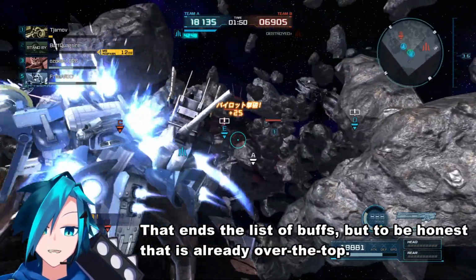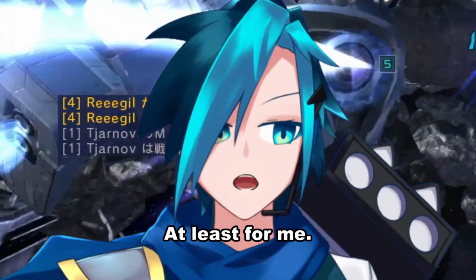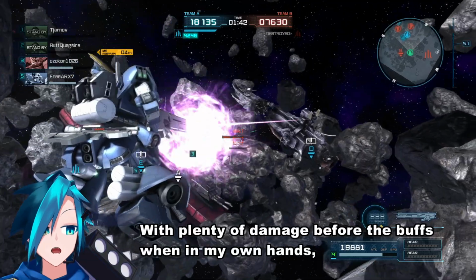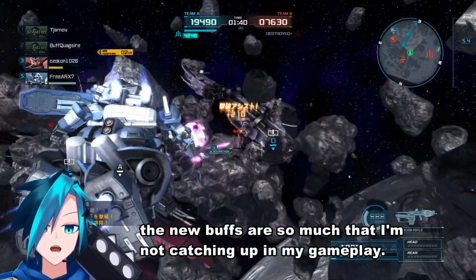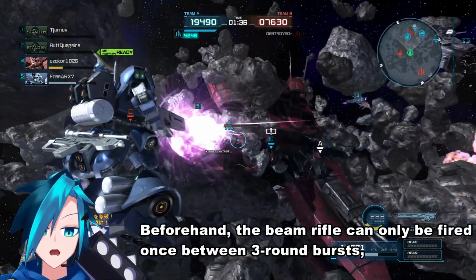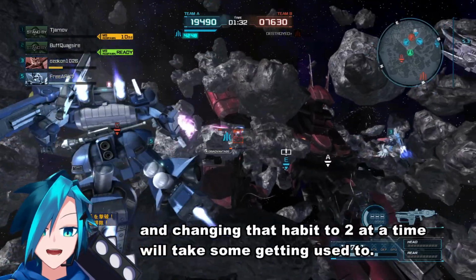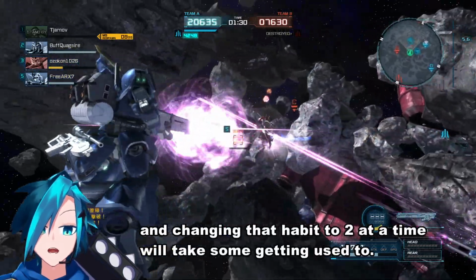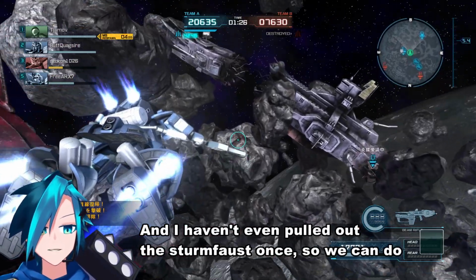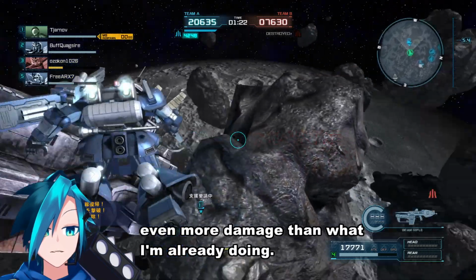That ends the list of buffs, but to be honest, that is already over the top. At least for me. With plenty of damage before the buffs when in my own hands, the new buffs are so much that I'm not catching up in my gameplay. Beforehand, the beam rifle can only be fired once between 3 round bursts, and changing that habit to 2 at a time will take some getting used to. And I haven't even pulled out the Sturmfaust once, so we can do even more damage than what I'm already doing.